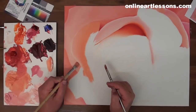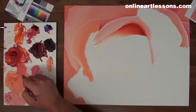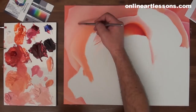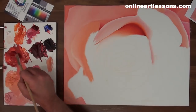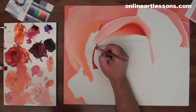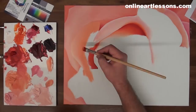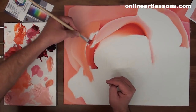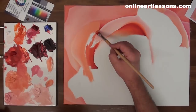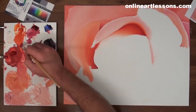And when starting a new petal, I ignore the fact that it is a petal. I rather see it as a random shape with random shadings in it. I then find the random shapes formed by the different colors and shades inside the petal. I block in these shades and colors next to each other on the canvas. Initially, I am not concerned with blending them into each other. All I'm trying to do is get the correct colors in the correct places on the petal.